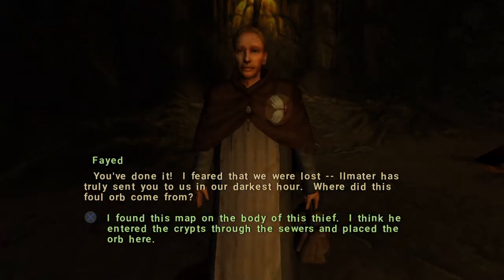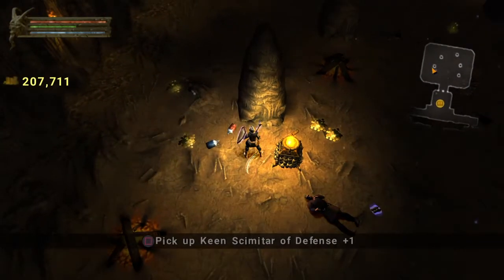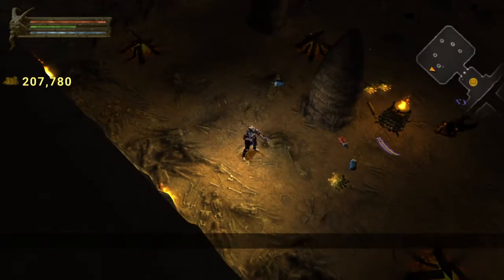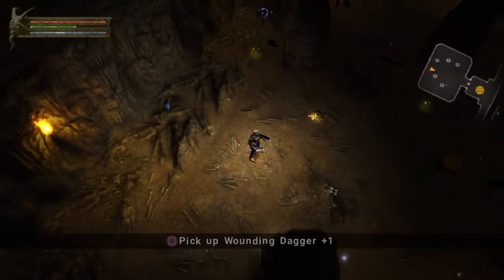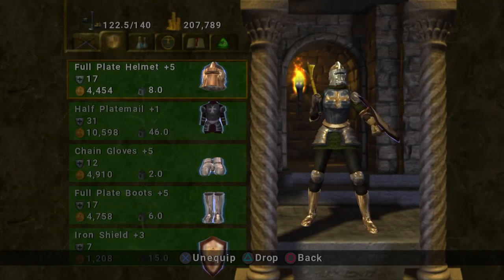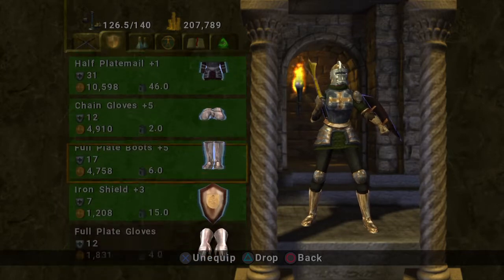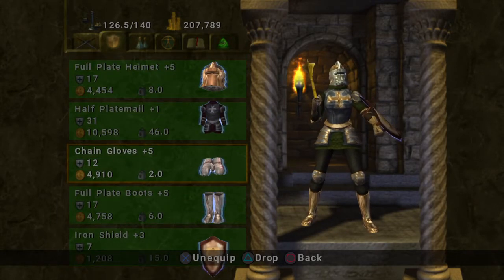Come on, Friar. Yeah. You just give me my money. Schemata of Defense. We'd definitely pick up a recall potion. What else is around here? Wounding dagger, full plate gloves. Ooh. What do they protect? 12. What do you all want?